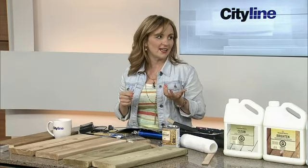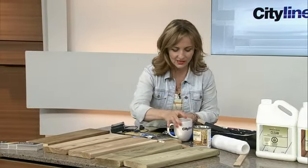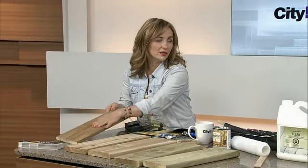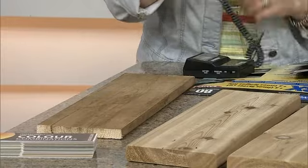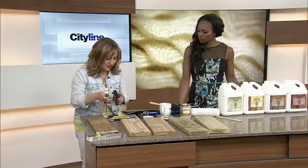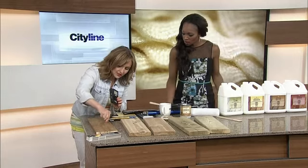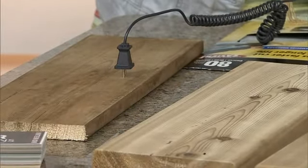Of all the things I'm going to say, the most important is to make sure your wood is dry. I can't say that enough. I'm just going to show you, I had this piece of wood. I let it sit outside for a while. It's already starting to dry, but you think your wood's dry, the sun's been shining on it, it's fine. You can buy these moisture meters, and what you do is you stick it in a good eighth of an inch into the wood. And you can see that moisture level.